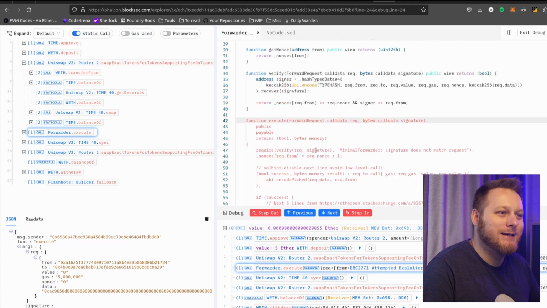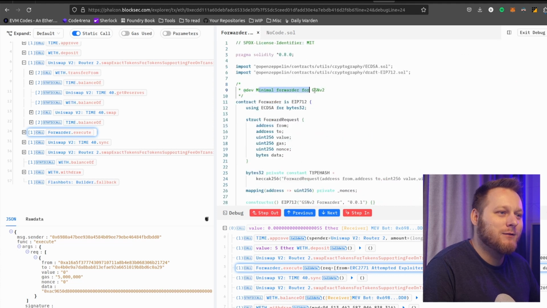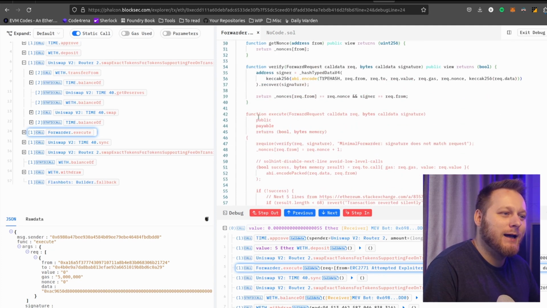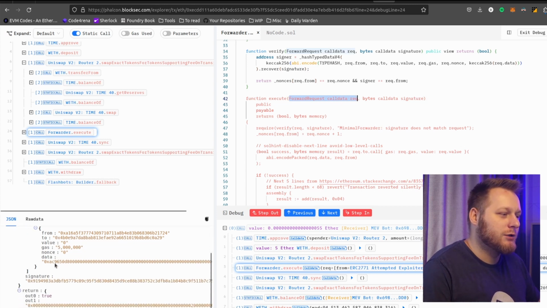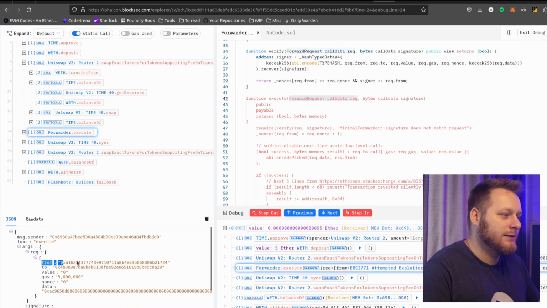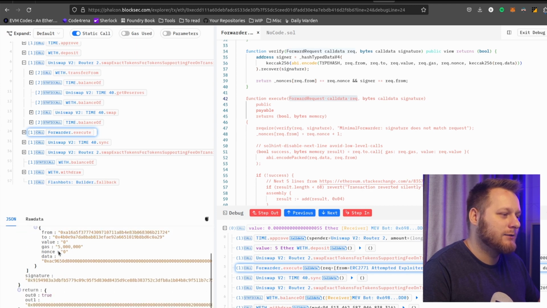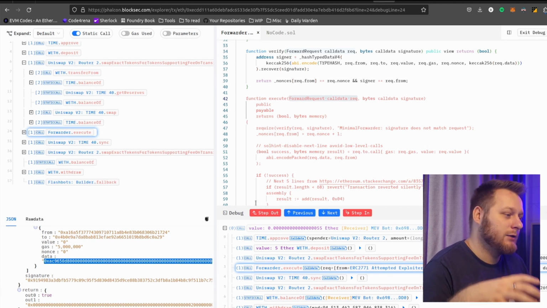So let's see what this is. You can see the minimal forwarder for GSN, which is Gas Station Network v2, and you can see here that this is the function execute, with forward request and signature. Okay, so what it does, it takes the request that the user wants to send. In this case, this is from address, to address, value, gas limit, nonce, and the call data that the user wants to send in these requests, and his signature.